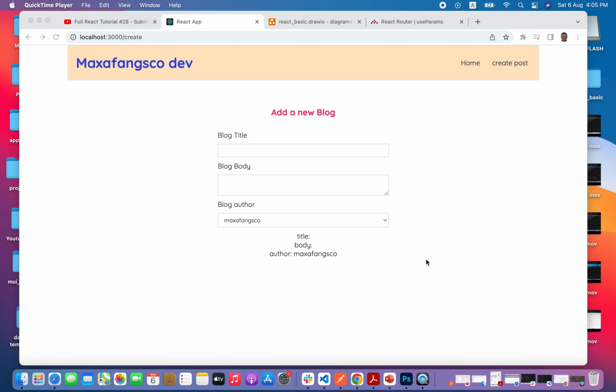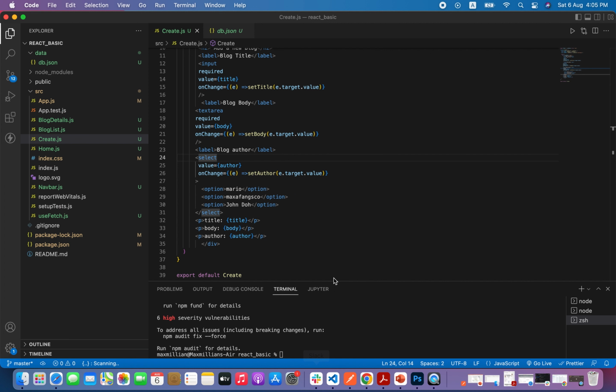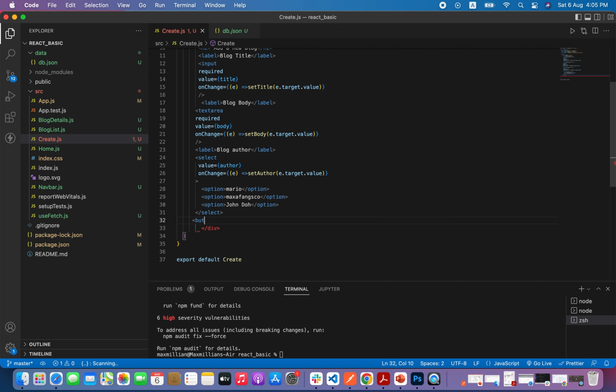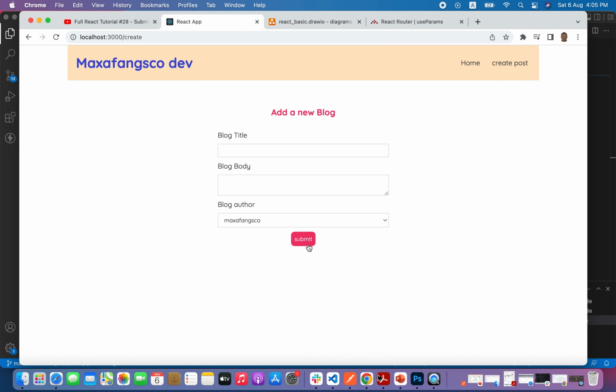Right, guys, to begin with, we are going to clear off this and then we'll add our submit button here, because now we want to submit our form that we made from the last tutorial. So let's remove all of this. We don't need it. So we create our button and it's going to be submit. Okay, we have our submit button here.